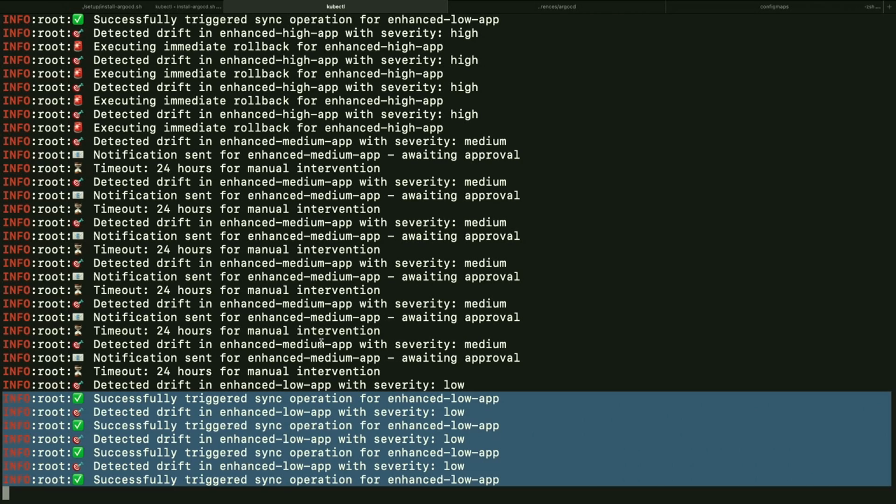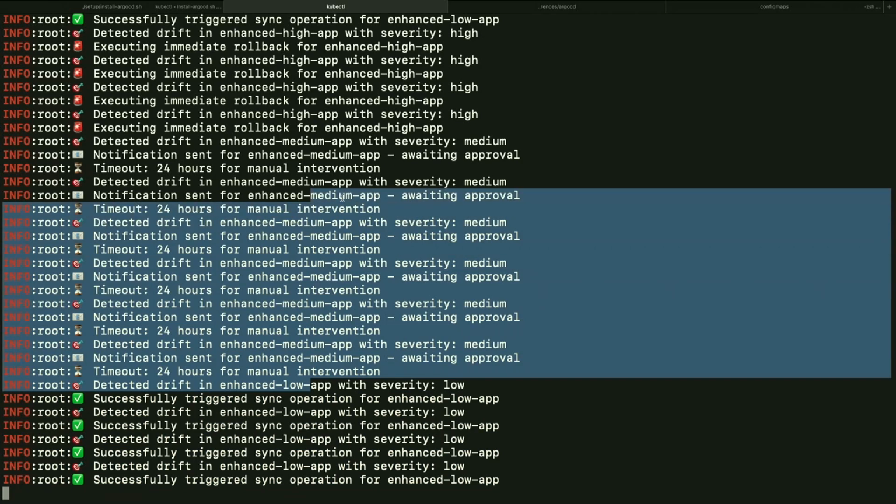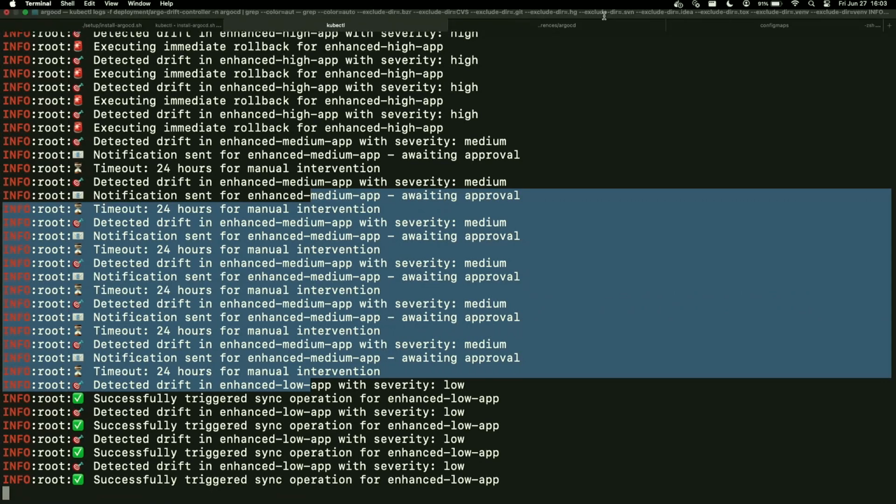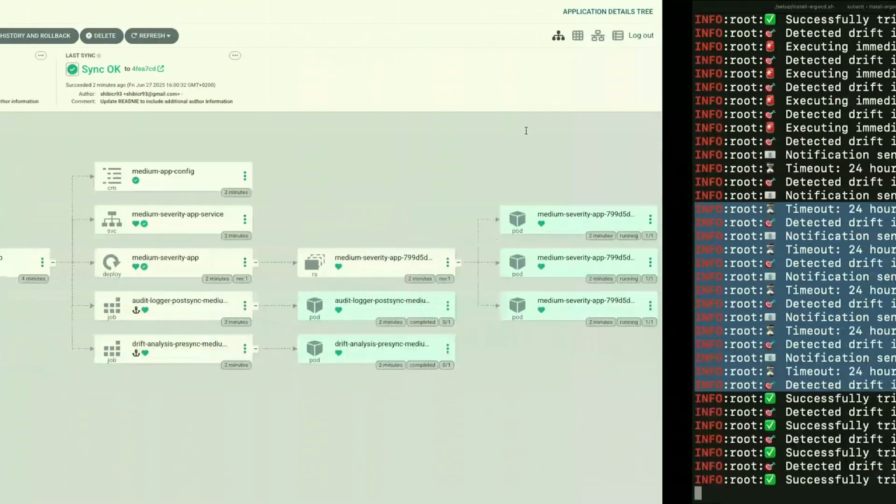But if you see above what we did earlier for the medium severity application, it was waiting for the approval in the background, right, with the 24 hours timeout. What we did in the foreground was we manually clicked on the sync, and then only it synced, right?